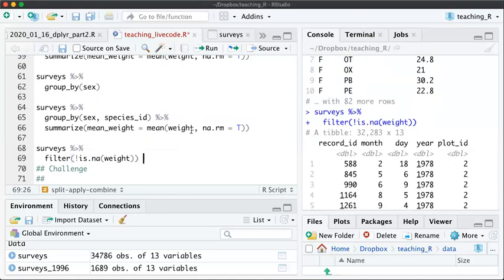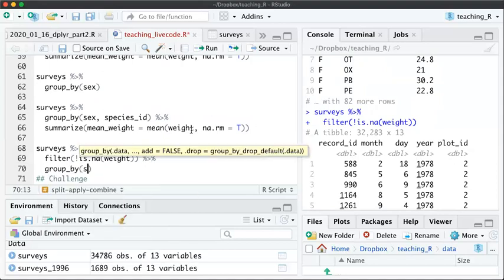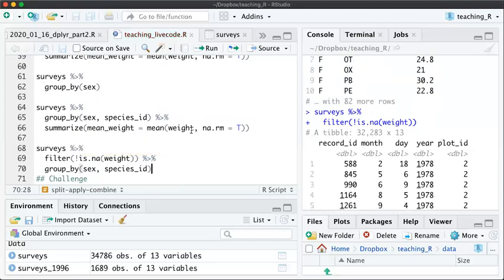So then, since we know that this filter works and gets rid of our NAs, we can pipe this to group by, and group by sex and species ID again. And then if we pipe this to summarize, we can do mean weight is equal to the mean of weight. And now since we've already removed all of our NAs, we don't need this na.rm argument anymore.